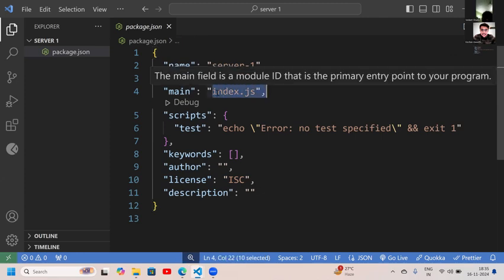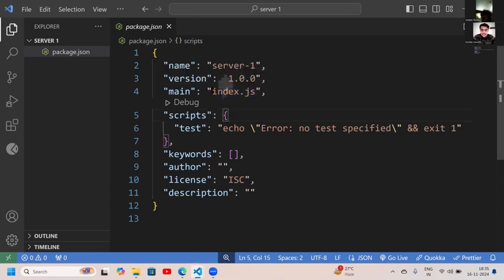And the main file: if you do not create any JS file or any server file, then by default it will take index.js as the main file to start with. Till now I have not created any file, that's why it is taking index.js by default. When I make a new file as index.js, I will show you. Next is scripts.